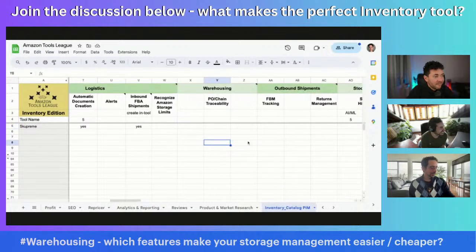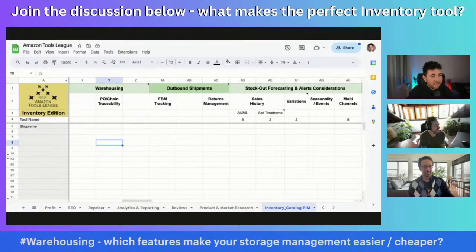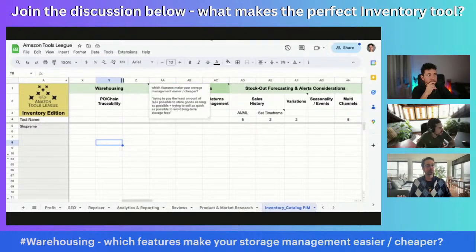Yeah, sure. I suppose this is again one of those infinitely deep topics. Let's say, without any tools that we're using, what a warehouse generally offers is a spreadsheet. It's a spreadsheet that just says the SKU and the amount of available cartons and nothing else. So from there, a business has to decipher and build their own process around it. And what's kind of interesting is every business is building the same exact process to achieve the same exact result. So in that sense, a lot of time and resources are wasted to accomplish the same thing. And so this all circles back to the information management that we discussed in the very beginning.